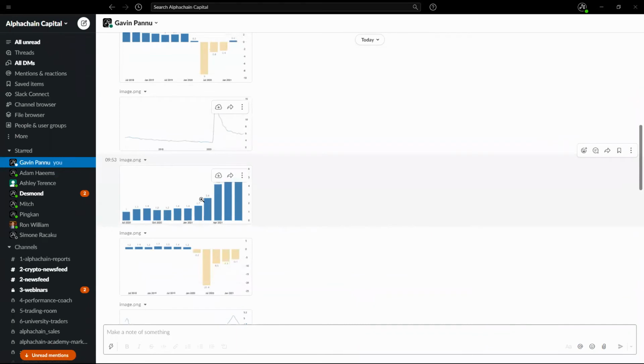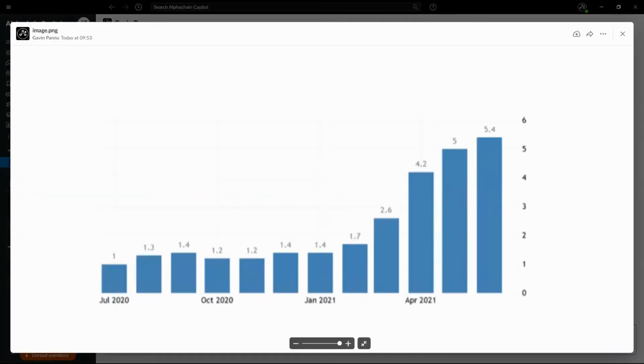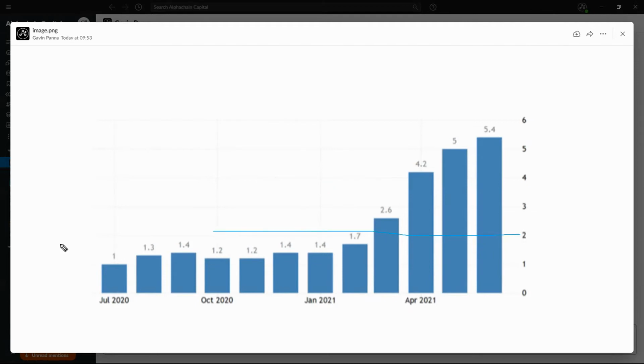And then, of course, what we have here, let me zoom in, is your inflation rate. This is your ongoing month-on-month inflation rate. You can see that for the majority of 2020, inflation remained quite far away from the 2% mandate. So it's at that level there, 2%. We were undershooting quite often. But as soon as we come out of the most recent national lockdowns, we're seeing inflation jump. And it's not just jumping a little bit.